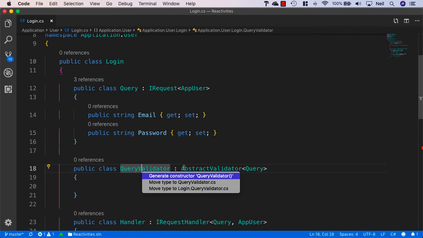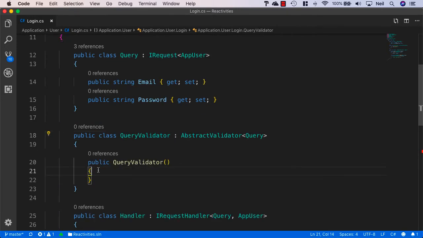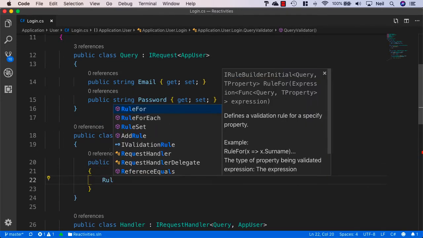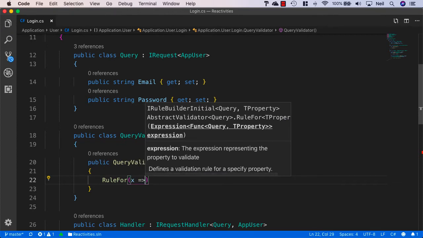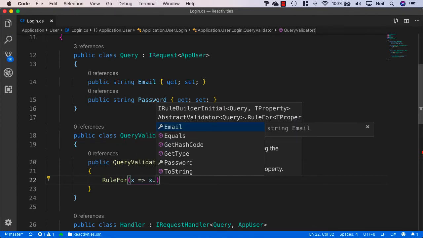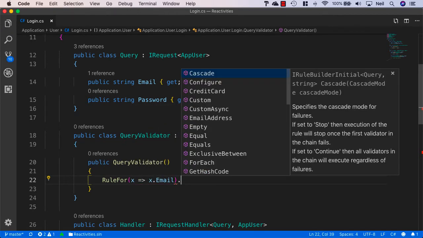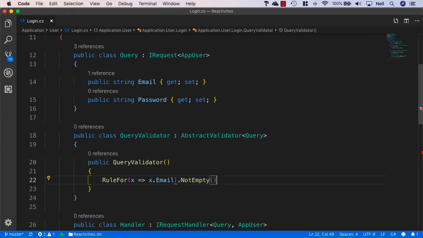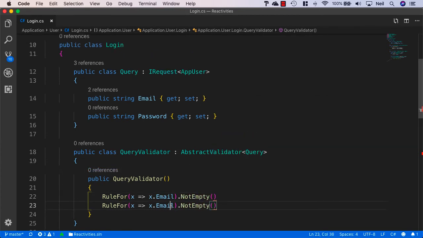And we'll need to give this a constructor. Then inside here, we're just going to add two rules, say RuleFor, and then the expression saying that the email is not empty. And we'll just do the same for the password as well. And we'll need to add semicolons after this.